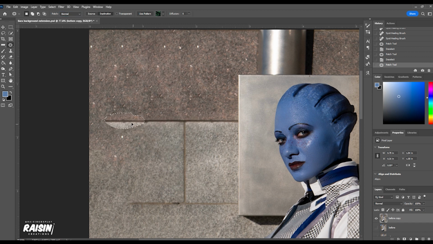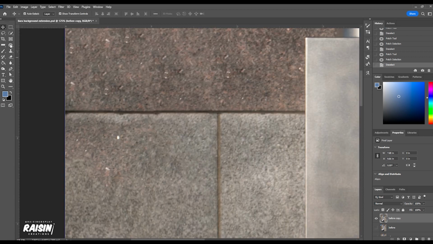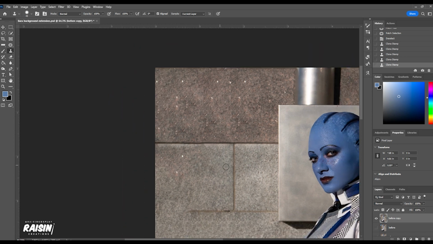And I'm just gonna move this over, just like that. And maybe a little bit of this, and just kind of move it over. Boom, just like that. But you can see this little imperfection here is kind of repeating, and we don't want that. And you can minimize that with the clone tool. You can use the spot healing tool a little too if you want. I'm just going to reduce it a little bit, kind of randomize it. You can even just do that. There, that looks pretty natural.